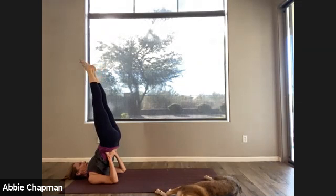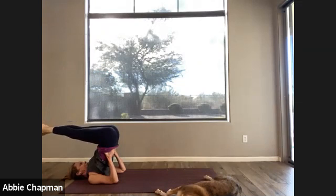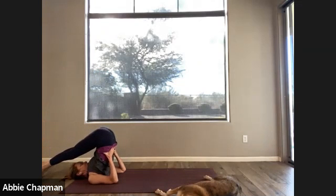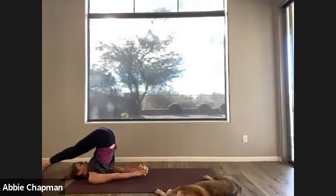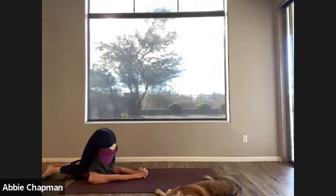So let's go to plow now. Keep your legs straight all the way down. Controlled effort. See if you can tap the toenails down. Once the feet land, bind your hands. Lift your thighs, straighten into your legs. Slide your toes back. And the knees to the forehead or the sides of your head.